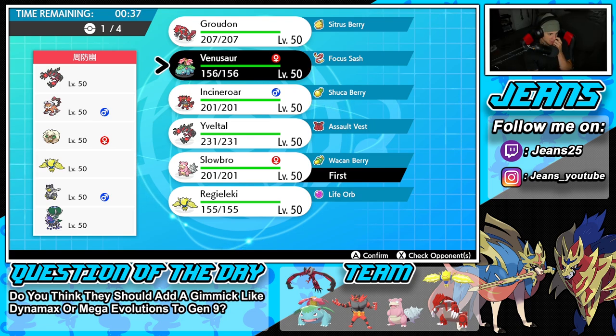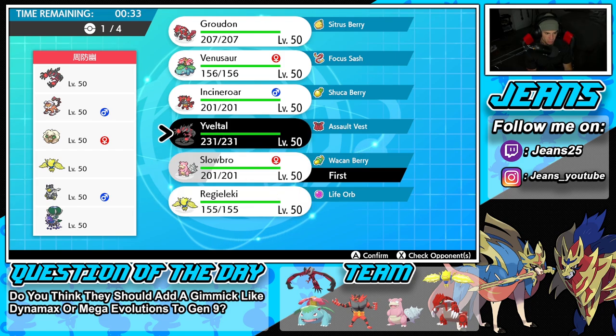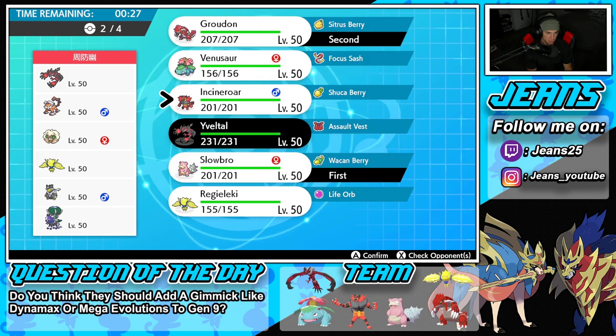But who do I think he's going to lead? Alex could definitely be a lead, which is a problem. I'm going to go Yveltal, bring... Actually, I could lead Groudon, which is exactly what I'm going to do. Groudon, Slowbro. Get Slowbro some love, and Yveltal. And then in the back end, I think we're going to go Regieleki for leaking. Or do I go Incineroar?